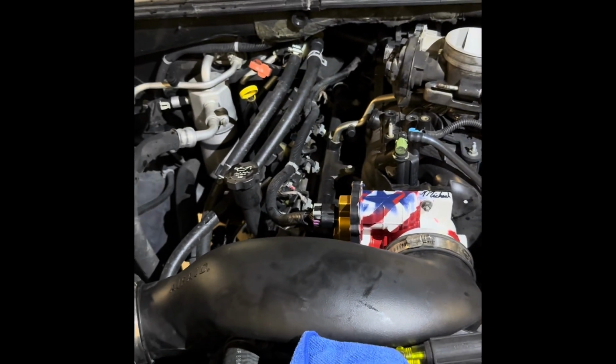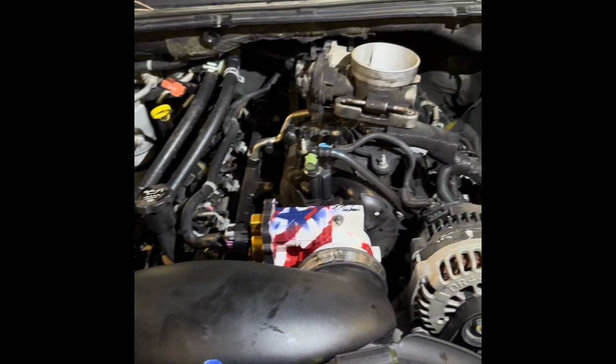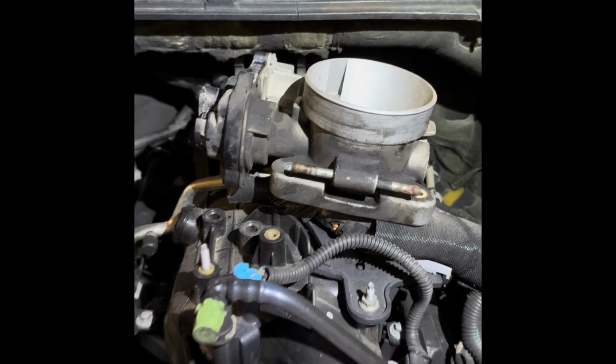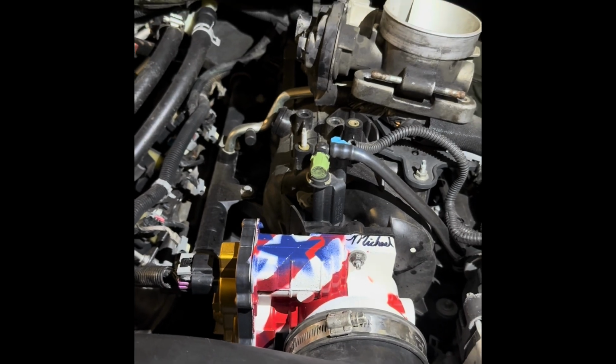Here's the new throttle body. Puts a nice little touch on the engine bay overall. And obviously the old throttle body, which we will be shipping off. So hopefully he can do the same modification for other people.